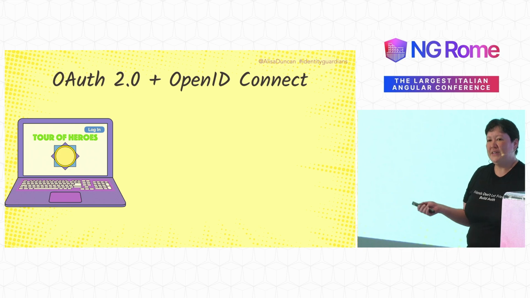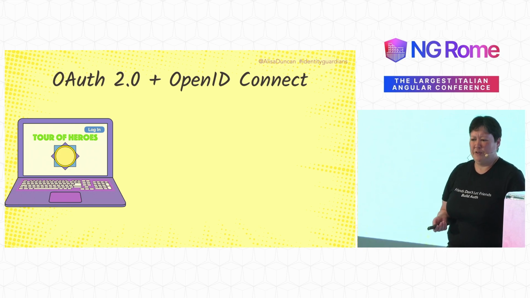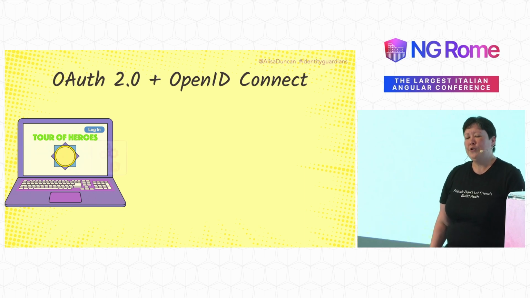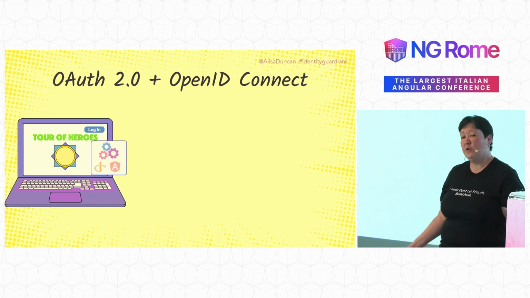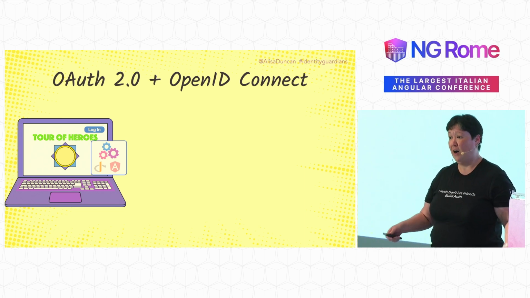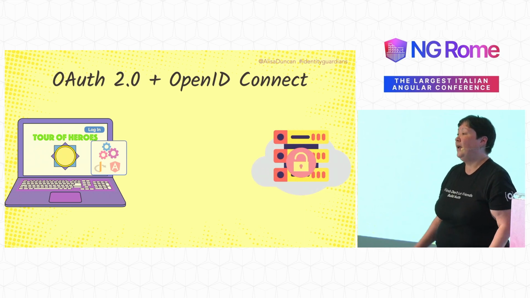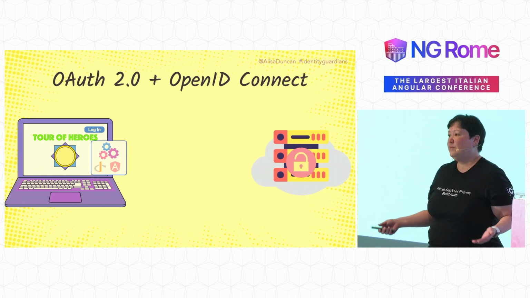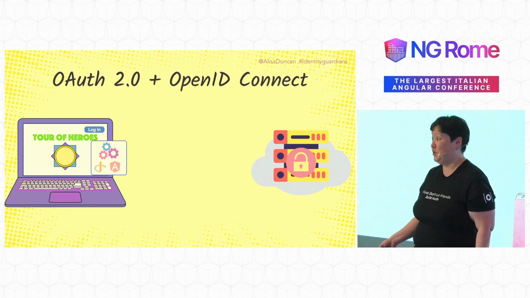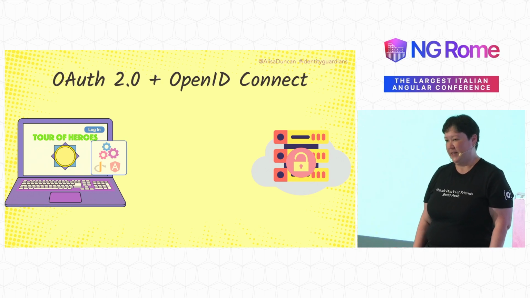At a high level, this is how it would work within our Angular applications. Let's say you have a Tour of Heroes Angular app, and you want to have users log in, right? What you'll do is bring in an OIDC certified client library. Now, this is really important. You want to delegate the work off to this client library. And then you'll also have an identity provider. This is some sort of a software service that helps centralize your user's identity and manages it for you. And it's widely used by most large organizations and such.